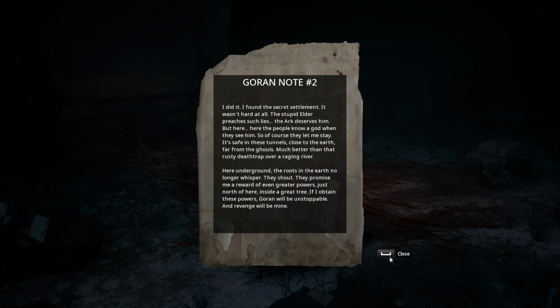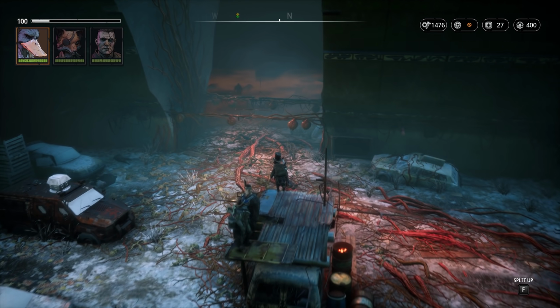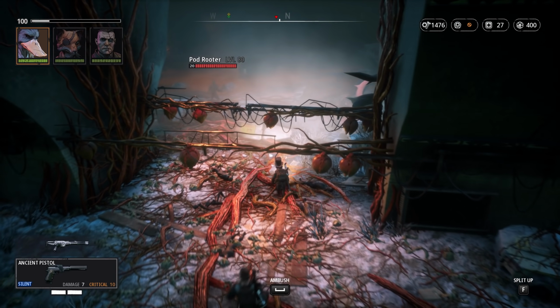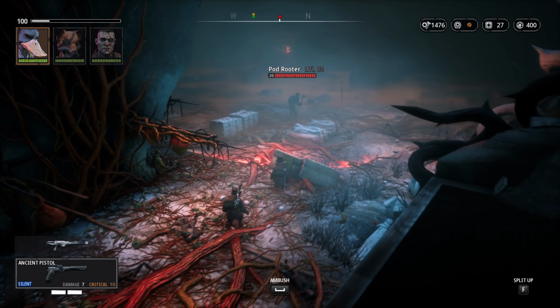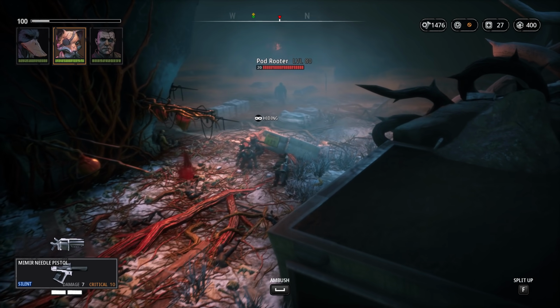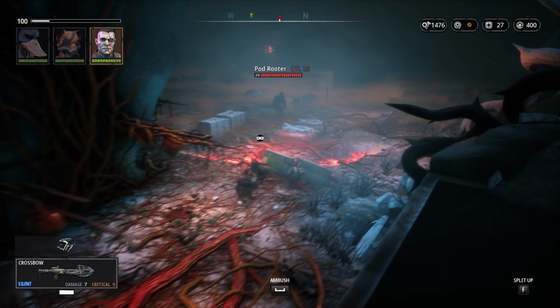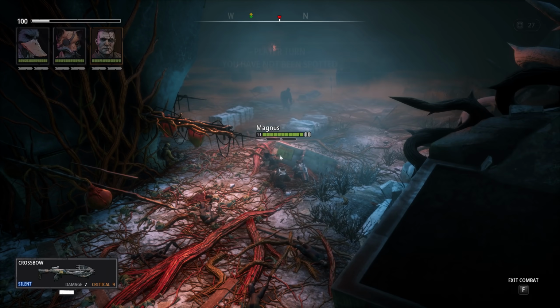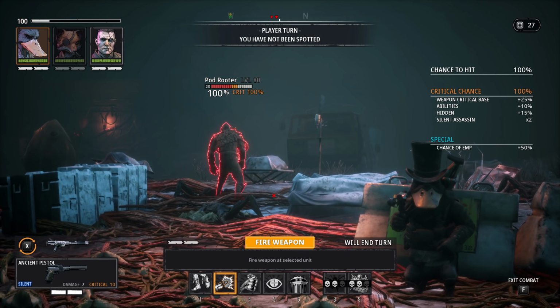Goran out. Now, it looks like Goran was here, but he may have moved on. At least, that is what we can assume after he mentioned that great tree north of here. And so we are following in his footsteps, also going north, and quickly encounter our first enemy. Isolated and with only 20 hit points though, this one should be easy to defeat.